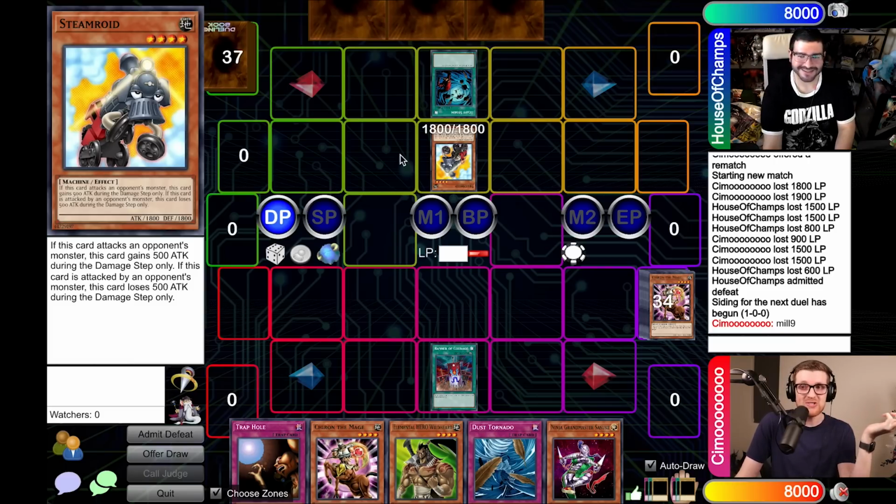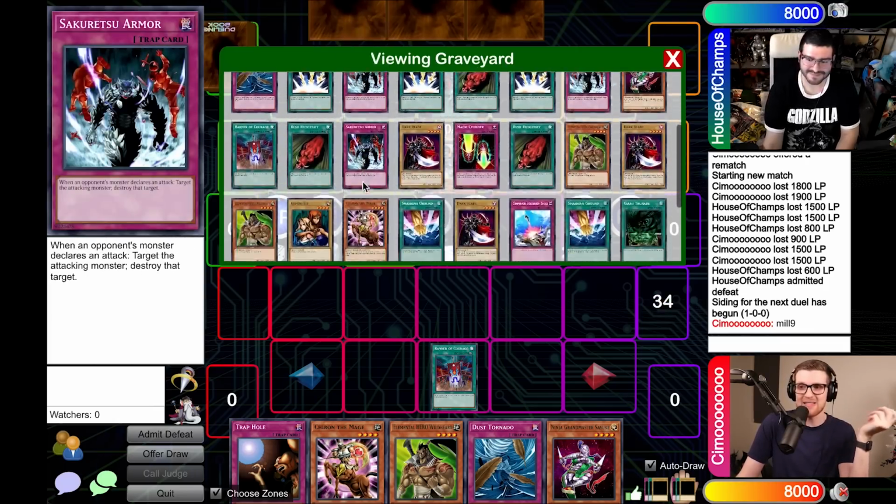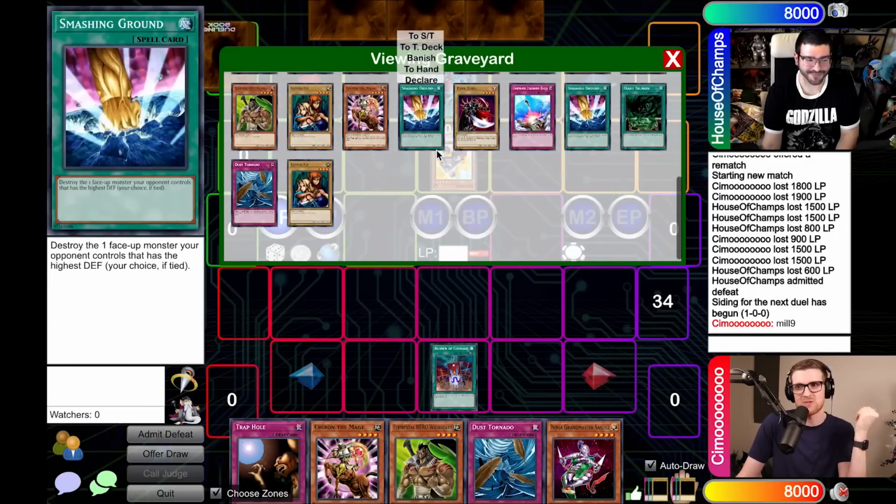There you go. Boosting him up to 23 when he attacks, that's pretty good. And similar to the theory with Wildheart, if you can protect him, it's almost impossible to contest something like this. So I get it. I like it a lot. And this is something that I would have fun playing 10 matches of in a row. I felt like I could just play this all day.